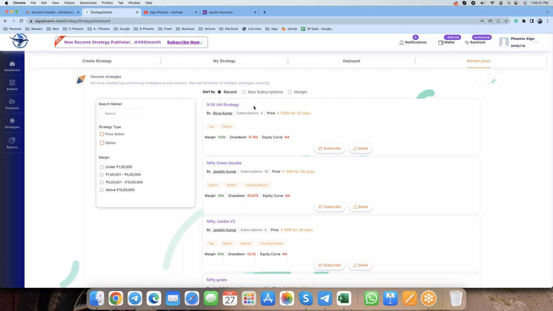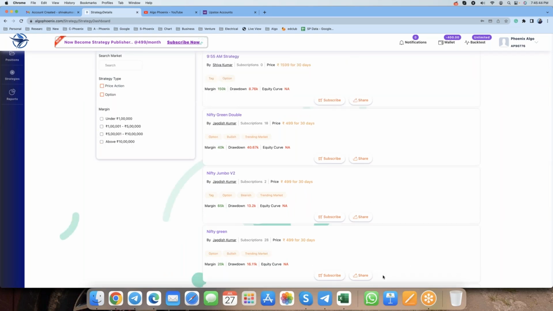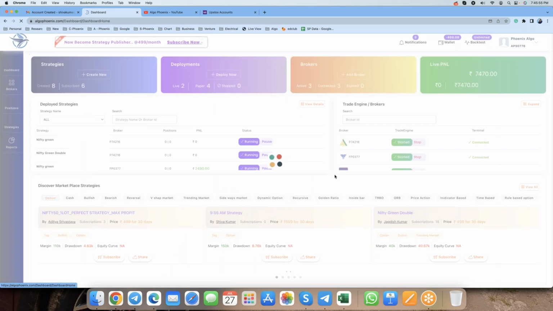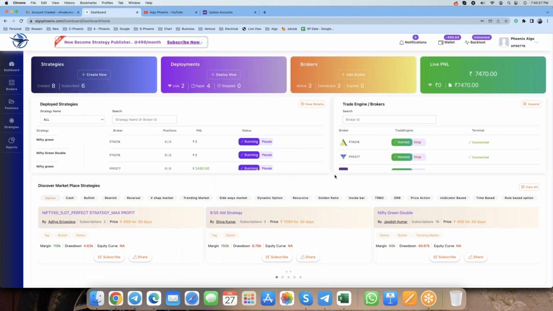So altogether, the strategy investment was 20k. Back to back, we are making profits. Some people have deployed live, some have deployed in algo paper trade. I have also deployed live plus paper trade. In both I ended up making a good amount of profits. That's the complete demo of the platform. I hope I've explained every feature, what was available there, and how to make use of every feature. Now I'll open for questions.